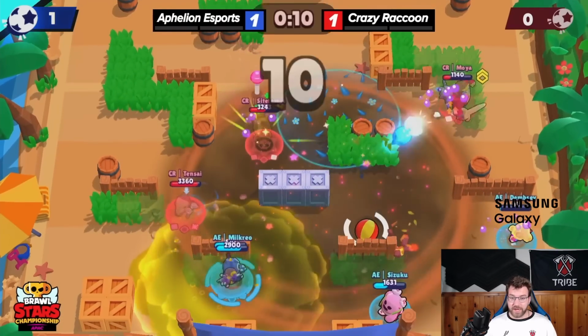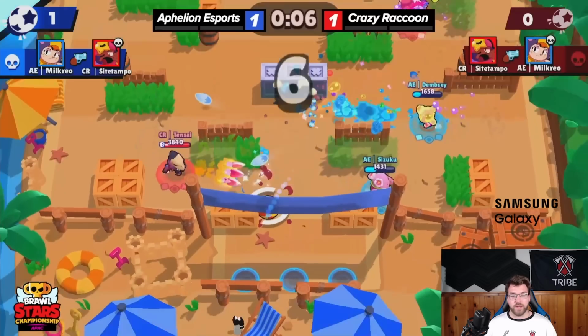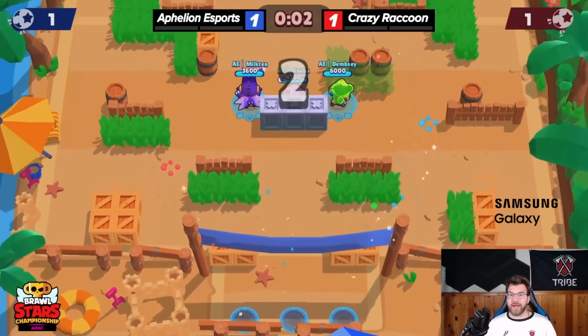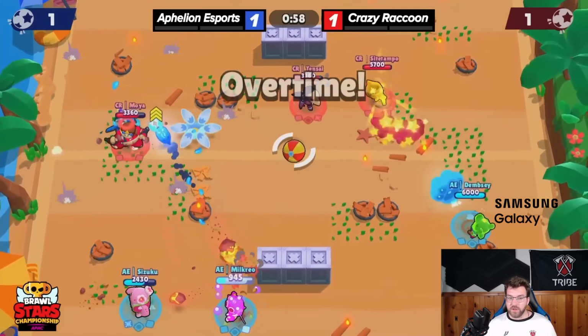Nita should probably go down in this right corner, but you can see Tempo sneaking in. This is a player to watch. Has the stun. The unstoppable Sandy goal, really, unless you shoot them by accident. But Sandy grabs the goal. Now they go into overtime. So this is a little bit more interesting.